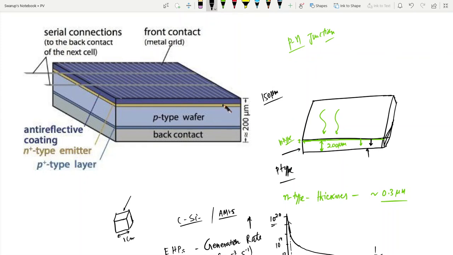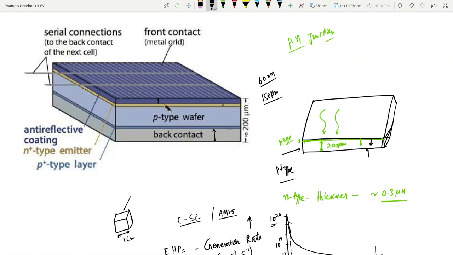Ideally this N-type emitter thickness will be much lower, and the anti-reflection coating thickness also looks very high here, but the typical anti-reflection coating thickness is roughly 60 nanometers and so on. We will calculate this and see later. What I mean is, don't go by the dimensions mentioned here, right? The back contact thickness, you see, it's too high here, but ideally it will be only a few micrometers, or even nanometers is fine, because these are metal electrodes, right? So the thicknesses are not in scale.